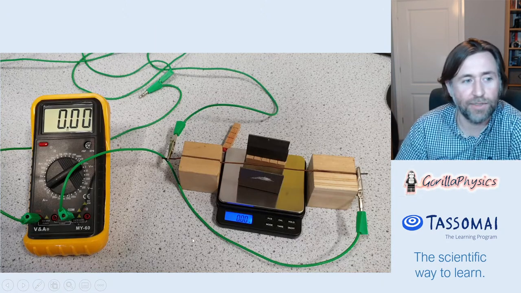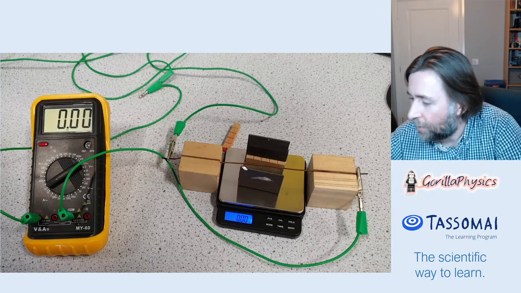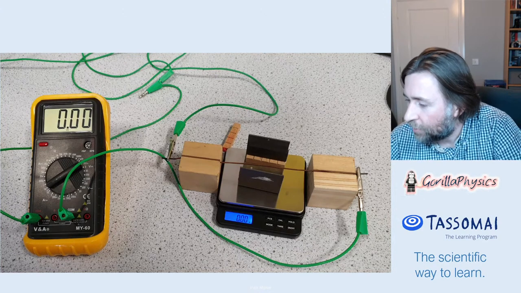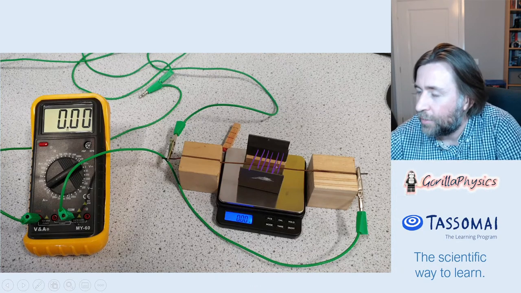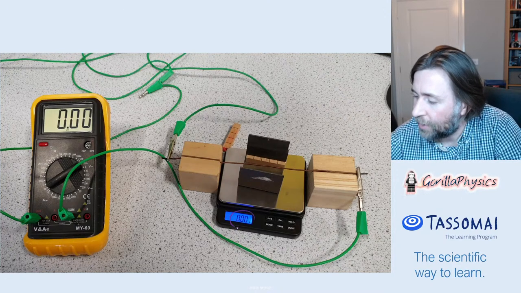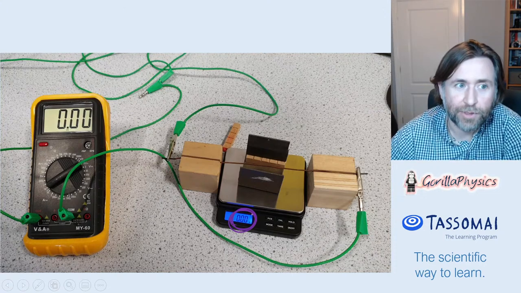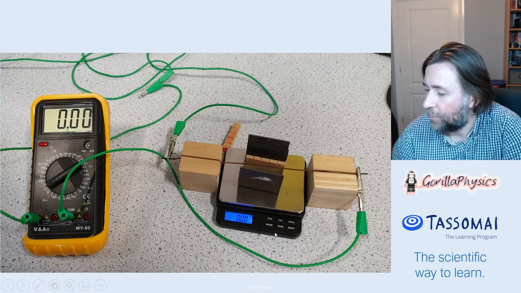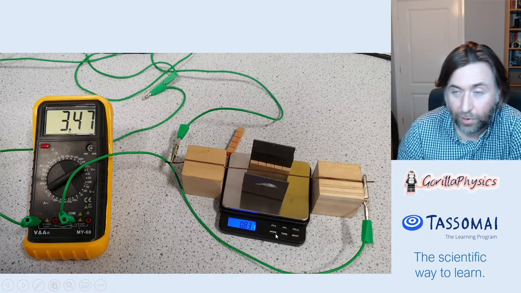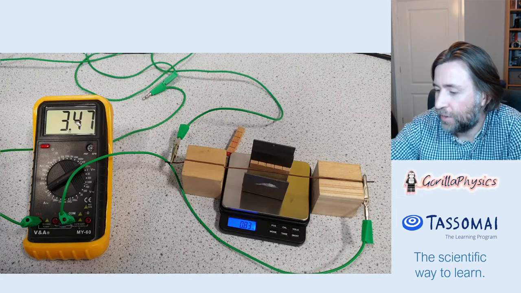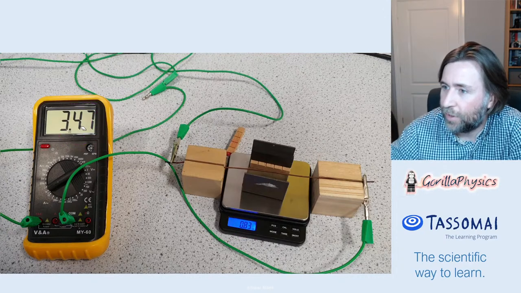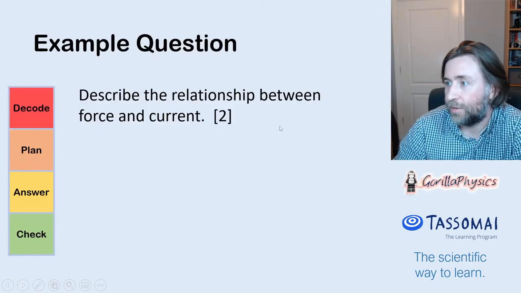And don't just take my word for it, here's some evidence for that. This is a piece of wire which is in a magnetic field. That's the magnetic field across here. Okay, magnets on either side of this kind of yoke thing here. And we're measuring the current, and we're also measuring the force by seeing how much it presses down on this balance. Okay, so increase the current, increase the force. And if we do plot these data, we do get that straight line graph. So hopefully you can see larger current here, larger force on the mass balance there. Okay, and yes, it does come out to be proportional.